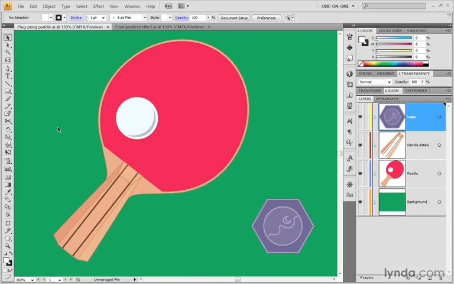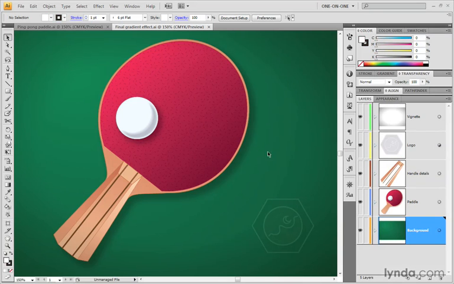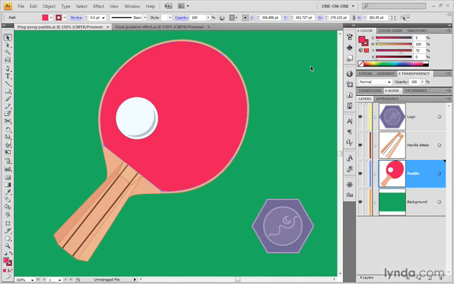in the next exercise. All right, so working here inside pingpongpaddle.ai, I'm going to click on this central red shape right here, which represents the paddle cushion itself. And notice that currently it's filled with this shade of red. And I want to apply a gradient instead, right? I want something resembling this right here, where we have darkness down in the lower right region and lightness up here in the upper left region. So how do we go about doing that?